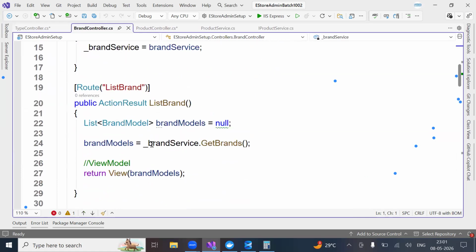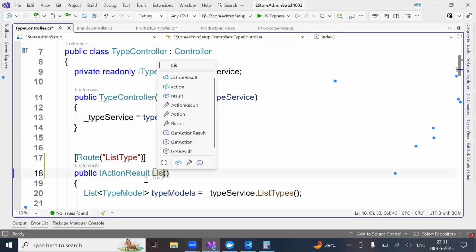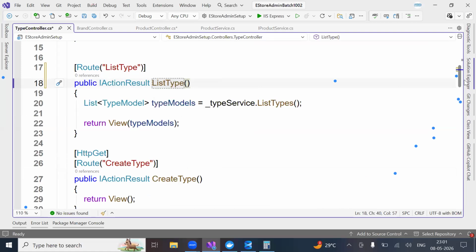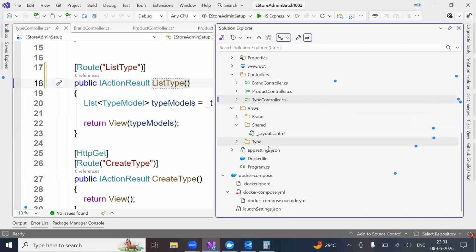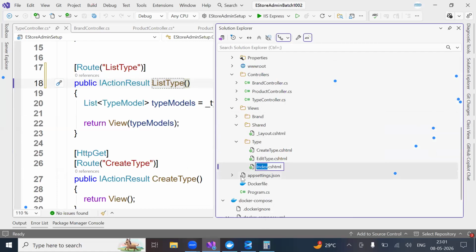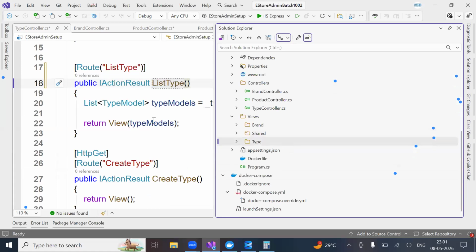So when I use a list brand, your method also should be list type. When your action method is list type, your view also will be list type, right? This is not index, so you need to rename it to list type.cshtml. Now, once I create a brand and everything, it will work.